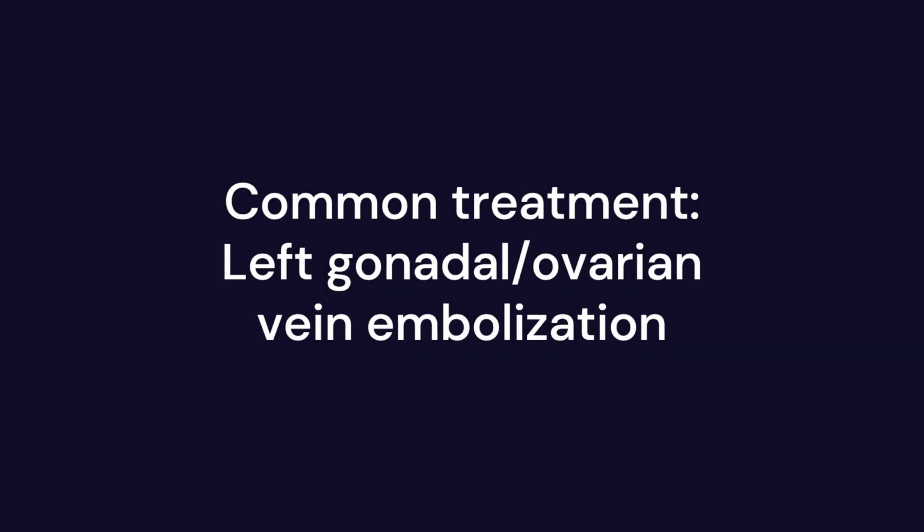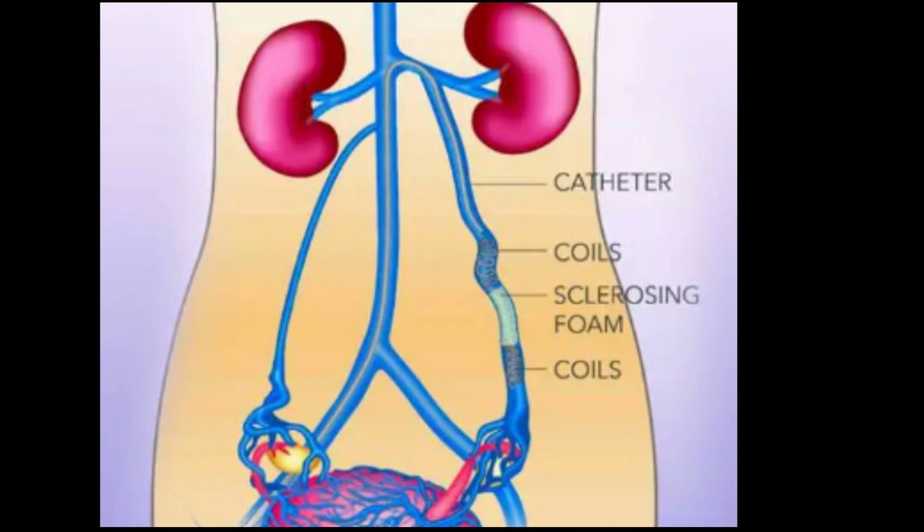One conservative treatment is the prescription of synthetic progesterone. Conversely, elevated levels of estrogen can increase blood flow and weaken blood vessel walls. Another treatment is embolization of the left ovarian vein. The vein valve is closed and generally tied with coils, sometimes including foam, to relieve the pain from vein dilation.